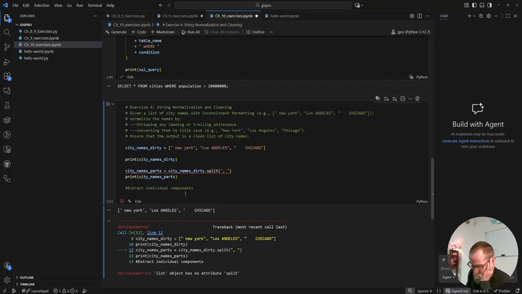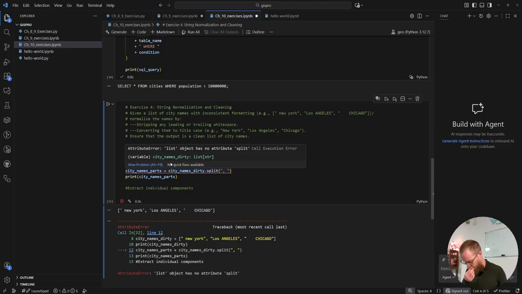So splitting is something that you do with tuples. We don't have a tuple, we have a list, so that's not going to work. I just want to try it anyways.